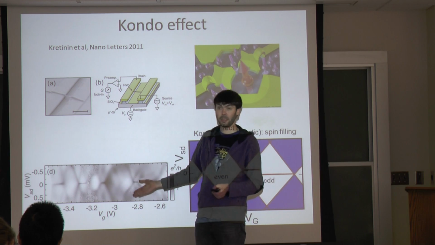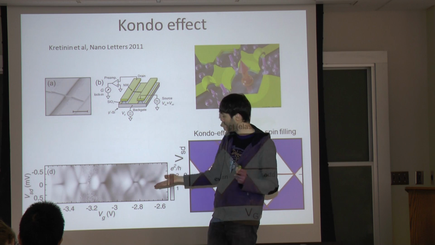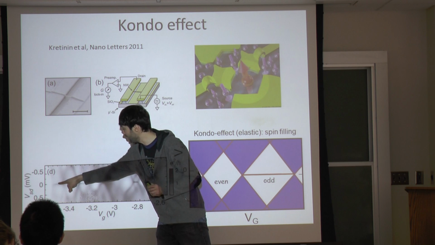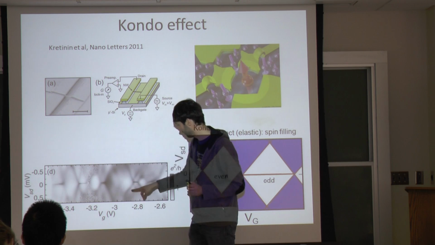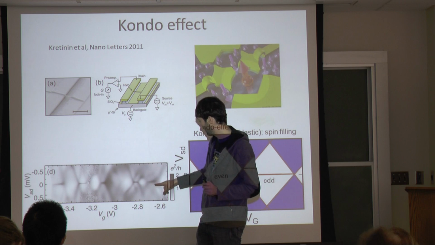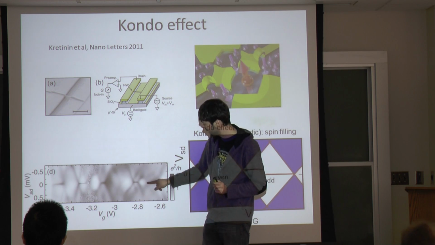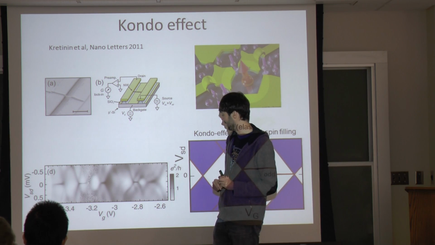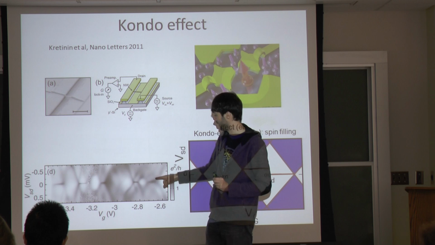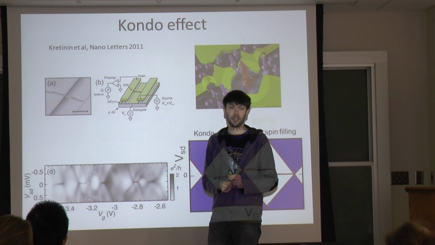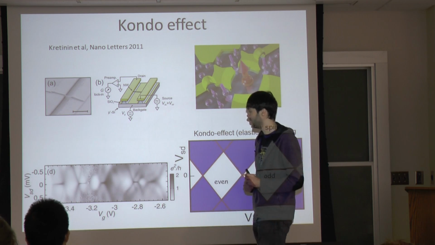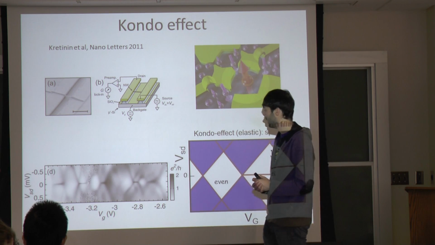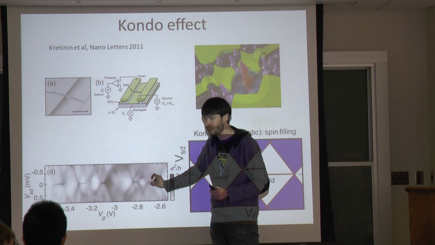They don't know how many electrons they have, but they see these diamond shapes. And every other diamond, roughly, here it's a little bit hard to say, but pretty much every other diamond has this little black stripe, a zero bias peak around zero. So a little higher conductance at zero energy, at zero bias. So that is a typical Kondo effect. Very interesting topic. If you apply a magnetic field, this peak splits in two.